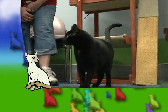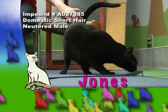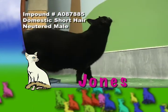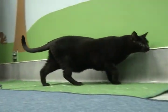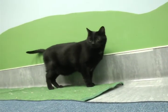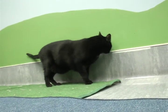We've gone from a beautiful white cat to a pure black cat. And who is this guy? This is Jones. He's over here checking out the room. They love it when they come in. I know, cats are curious and have to check out everything. He's 9 years old. Oh. And he was brought to the shelter from a lady who was fostering him and just couldn't foster him anymore. Okay. From what I understand, he likes kids. He's okay. Really good. And he's a great lap cat. He might be a little shy at first, but, you know, he's 9, it's okay.